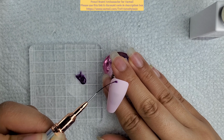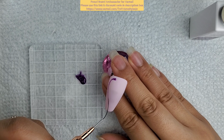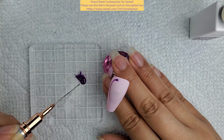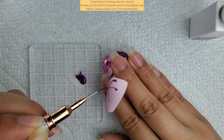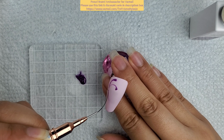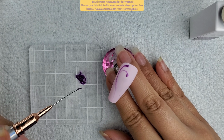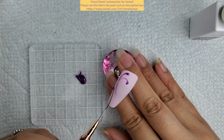So this is like deep purple, so I don't know if it's going to be a glow in the dark, because it just looks like a nice deep purple, unless they really mixed it well. Not sure. So I actually had no idea of what I was doing. I knew I wanted to use this. I know I wanted to use more of those really cute charms I'm going to be showing you later.